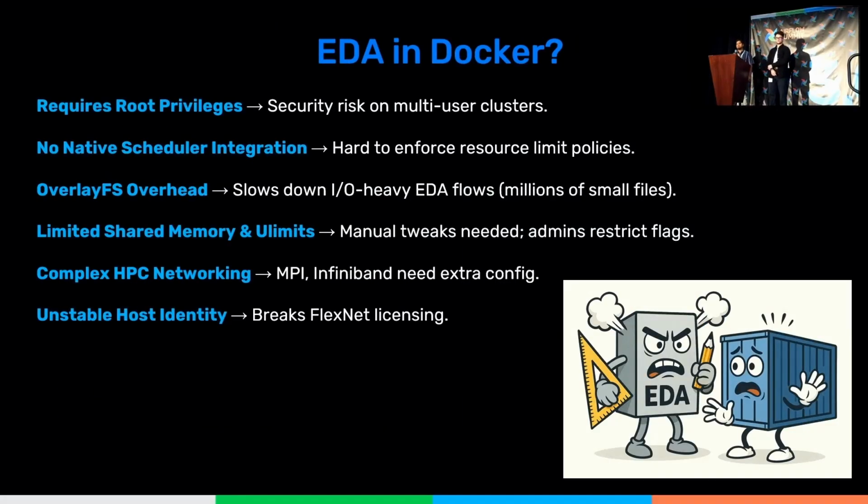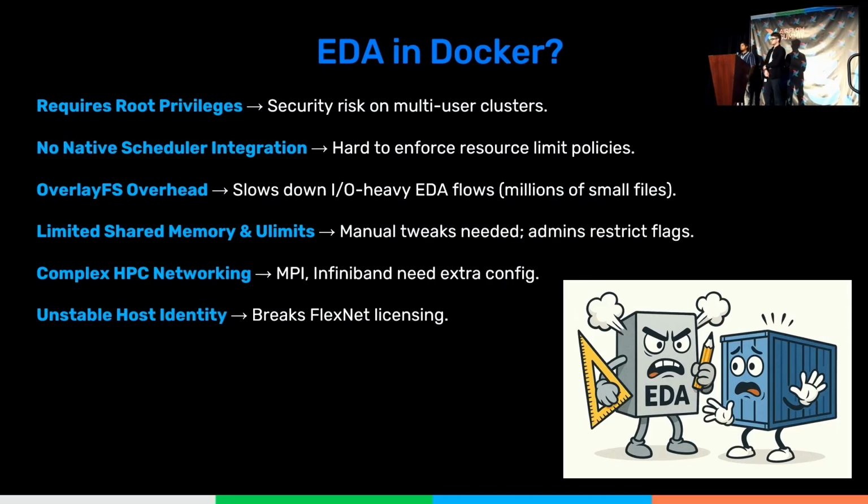The problem with these workloads is that they can't really be run in Docker, right? Docker needs root privileges, for the most part, which is definitely a no. There's no native scheduler integration, and I'm going to talk about that a little bit in our next slide, where we use specific HPC schedulers like Slurm or LSF, which give us access to specific resources. So I could just say my job takes 4 CPUs, 16 GB of RAM. I can't really do resource allocation in Docker.